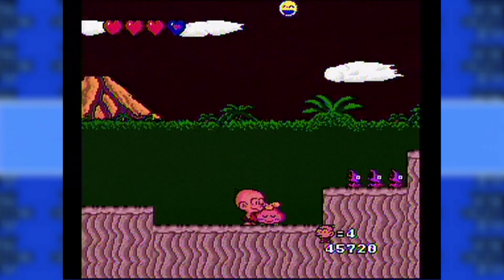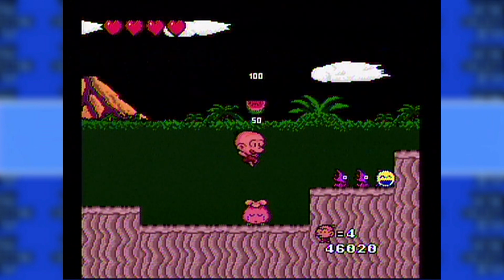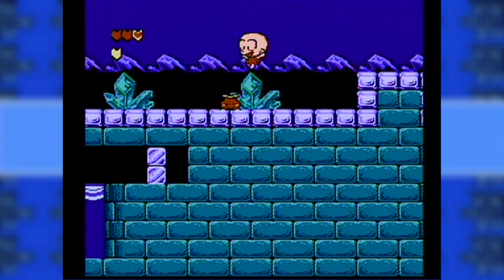Now, one thing about Bonks, that guy's incredibly hungry. So if you find fruit and vegetables, keep feeding him. You get points and also help you replenish your hearts. Speaking of hearts, you only start out with so many hearts, but you can get extra ones throughout the levels.